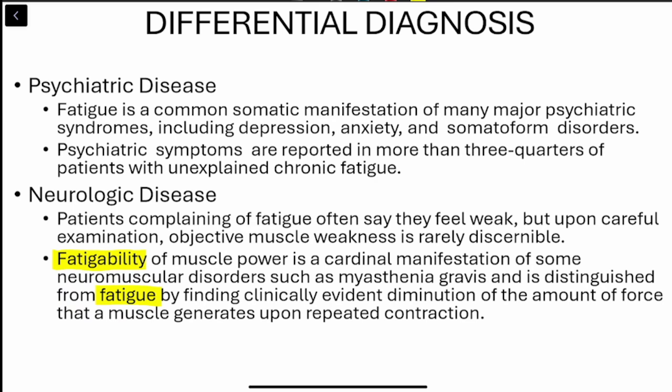Now we come to the differential diagnosis of fatigue. It means what are the different causes of fatigue. First is psychiatric disease. Fatigue is a common somatic manifestation of many major psychiatric syndromes including depression, anxiety, and somatoform disorders. Psychiatric symptoms are reported in more than three-quarters of patients with fatigue. So fatigue is different from psychiatric illness, but fatigue is present in psychiatric illness.